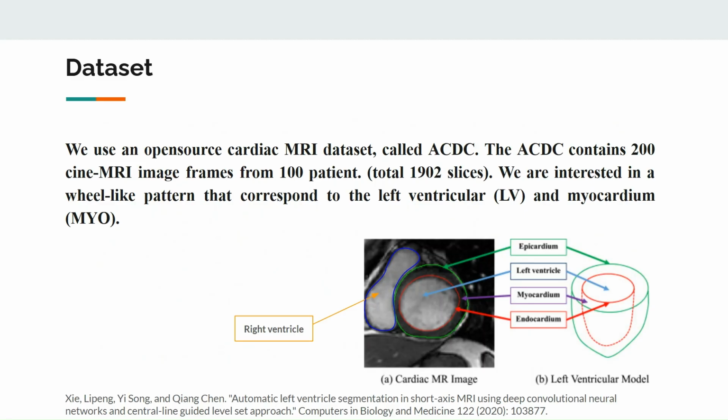highlighting the left ventricle, or LV, which, as you can see, is a bright circular area, and the myocardium, the darker ring around it. These structures are vital for diagnosing heart conditions, and our aim was to compress these images while keeping these details intact. The images on this slide give you a sense of the cardiac structure that we are going to focus on.